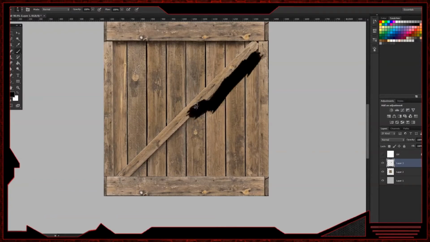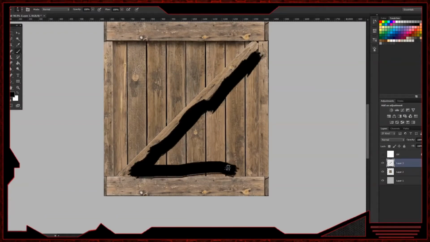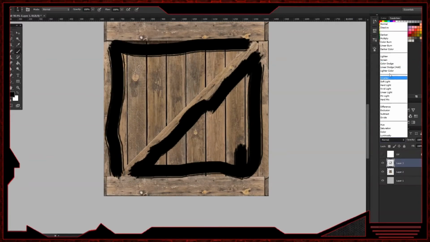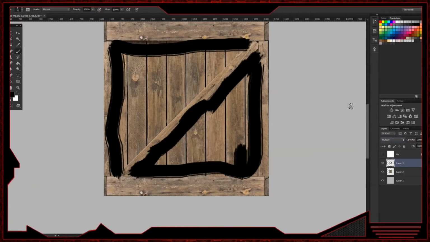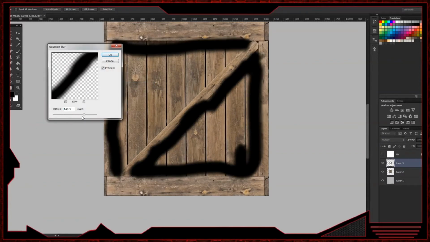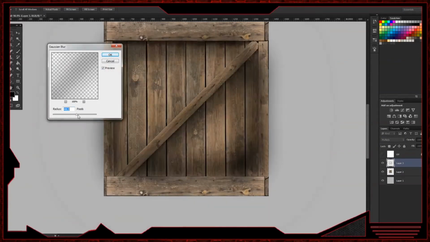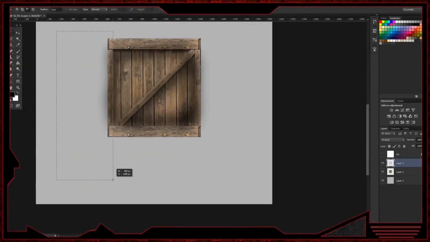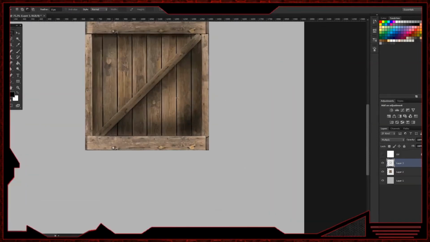I'm just gonna go ahead and paint in some shadows, like over here, over here, over here. Looks great, doesn't it? And now I'm gonna take this and put it to multiply. Didn't do anything. Go to filter, blur. Give me some blur. I'm gonna blur it. Alright, so now let's take it out where we don't want it. Like there. Over here. You don't want it over here.